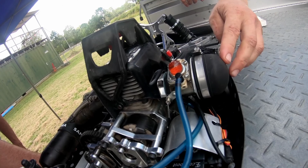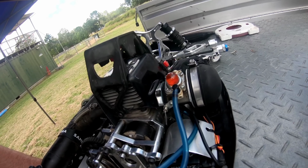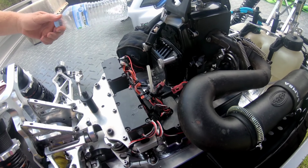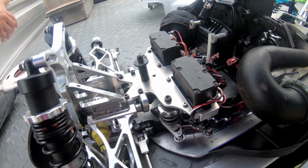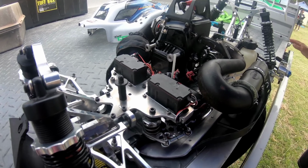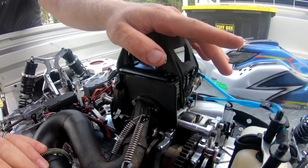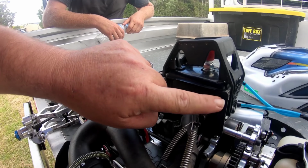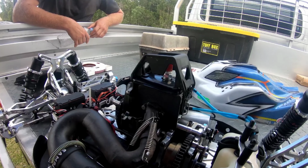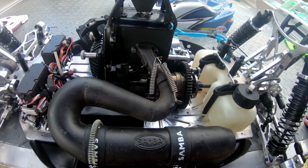That's what I was saying before, when you run it, put your finger on that, it's cold. That's what you want. They designed them so they could get that happening. They mucked around with them a long time to get that happening. The motor runs cool because of the way it's set up. I carved all that out, a bit bodge, to let the most air come out this way. So the air goes out backwards. What's that, carbon fibre or something? That's just an MCD V4. They run the same thing, they try and spit the air out sideways.